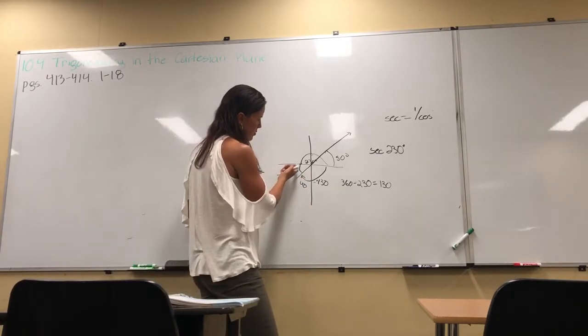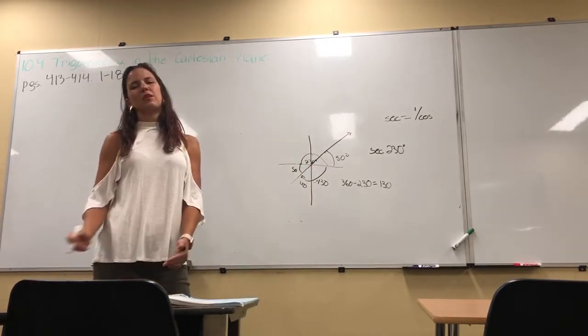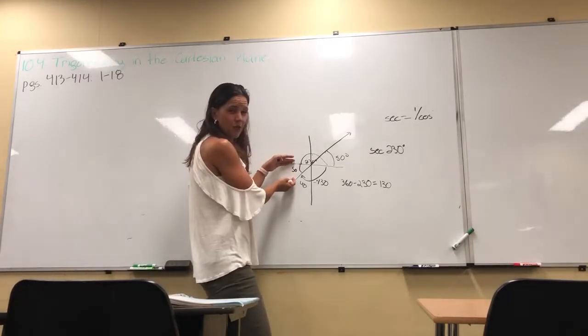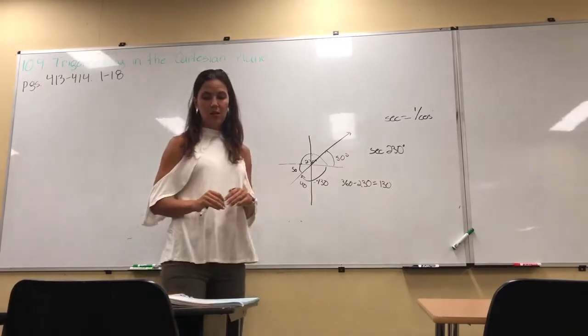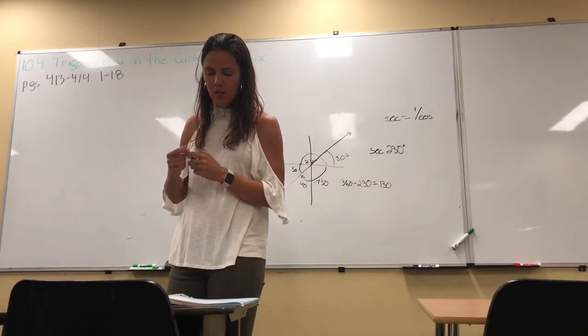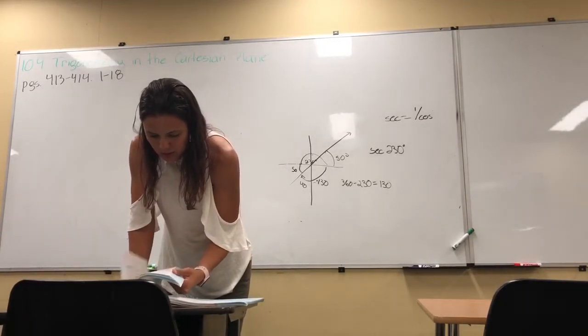Okay? So this one and that one are going to be the same. This one and that one are going to be the same. There's a whole set of proofs for that, but we're not going to go over it. You just know that since you had to add 50 to this guy, that's what you're going to add there. 50 is a positive angle. I think I can probably go to the back of the book and figure out what the 50 degree angle looks like.